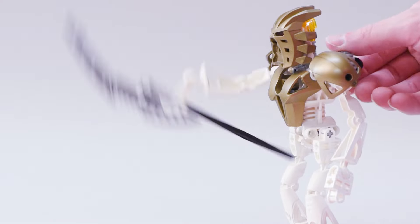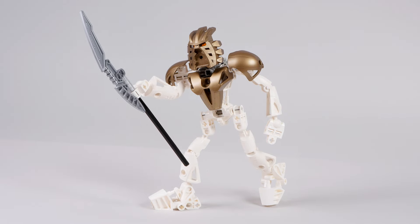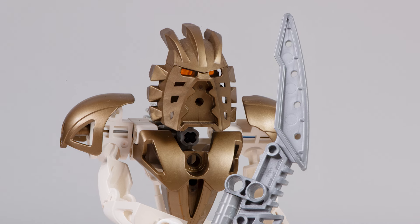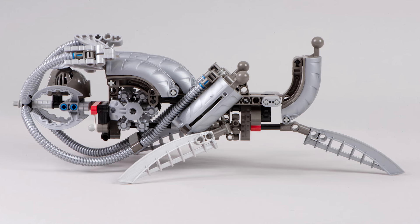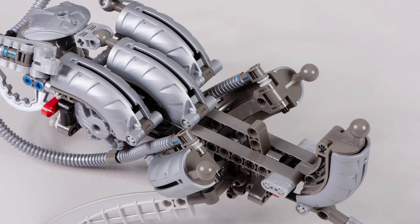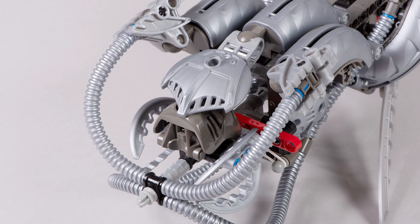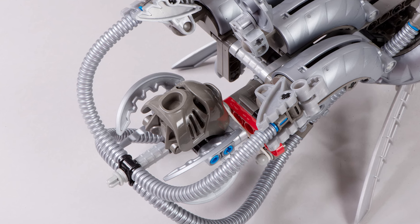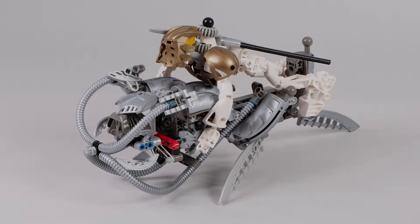He's got that classic gear function too, which still to this day I'm going to be playing with — it's so addicting, it's just so much fun to pull that gear. He's shiny, he's special, I love him. This set also includes the Ussanui, which is his awesome speeder bike. The curves on this thing make it look like a spaceship fresh out of Star Wars or something. It uses Rahkshi back pieces to give it these nice metallic curves, like it's some kind of sports car. Flipping up this little compartment reveals a mask of shielding at the very front of the vehicle. It also has a brilliant play feature where you pull a lever and the landing gear can flip up or down.